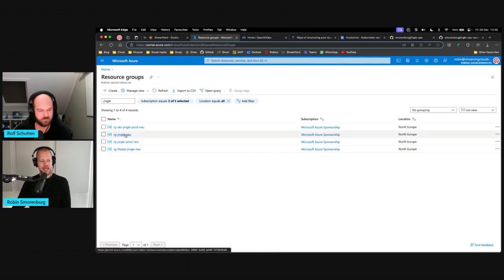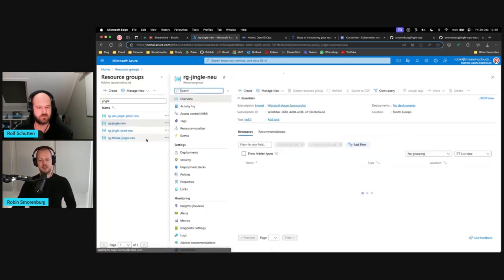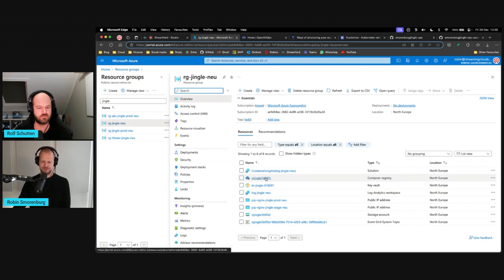Then I deploy an environment independent resource group. I usually call that the shared resource group, with shared resources across certain environments. So what this one contains, for example, is a container registry, a shared key vault in case you have certain secrets or certificates that you use across your different environments. Environments in this case are development, staging, production, etc. Right? A central log analytics workspace, because otherwise you end up with all these different log analytics workspaces. Well, usually you don't want that.